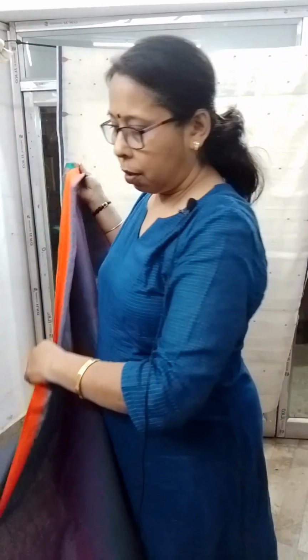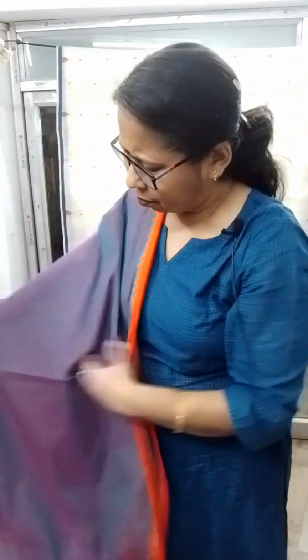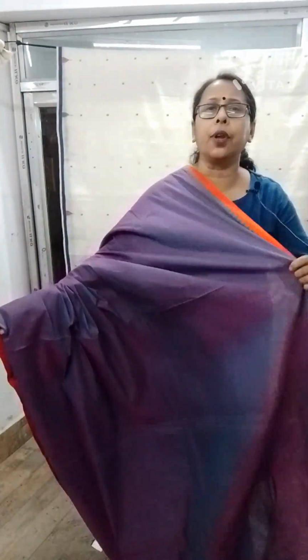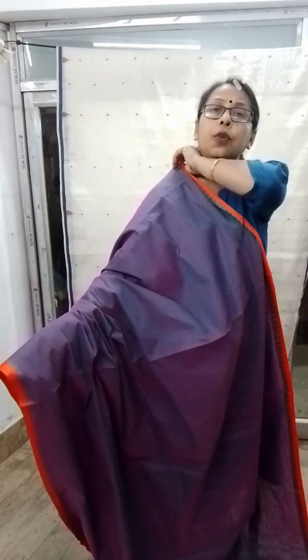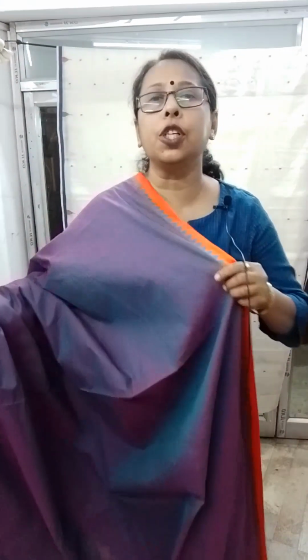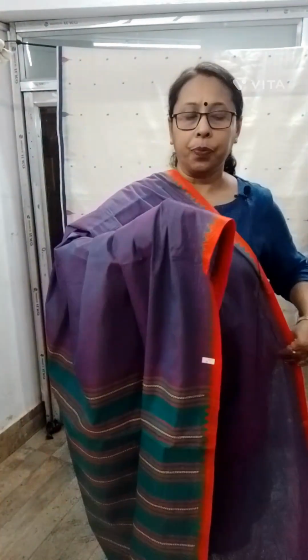Next one is a beautiful shade of mauveish or purple. Actually, dual tone thread has been used to weave the saree. So I can't define the color properly. It's a beautiful shade. You can understand it from the video. A very beautiful shade.